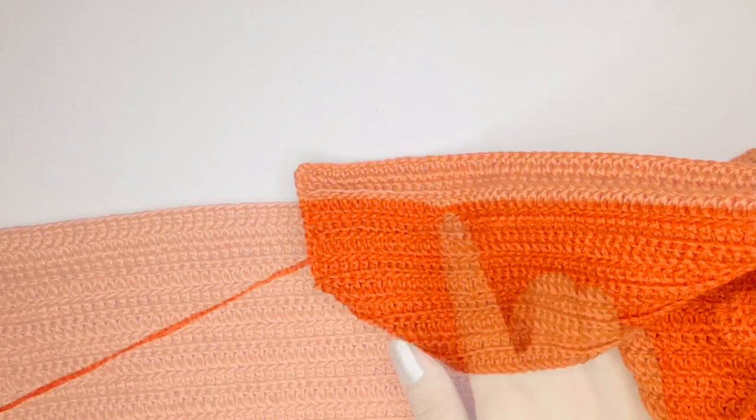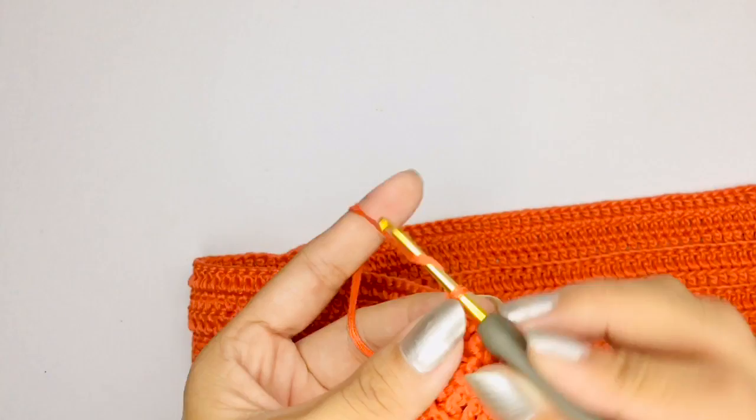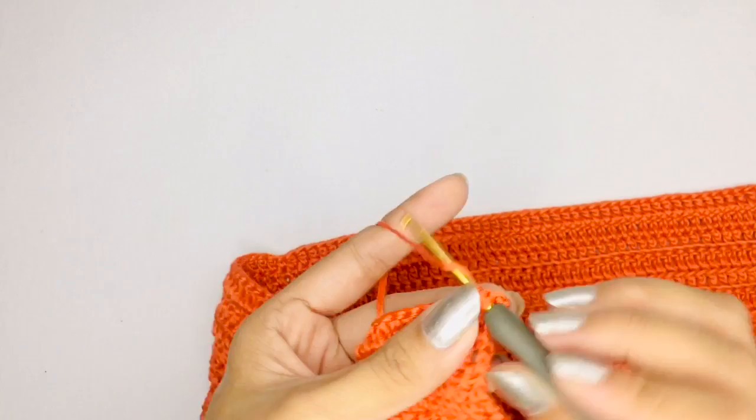We've already made 2 rows, and if you have a bigger boob size, make 3 rows with single crochet as a center stitch. After that, we continue adding more rows with the same process but with increasing single crochets.